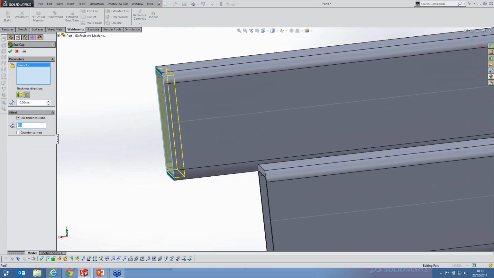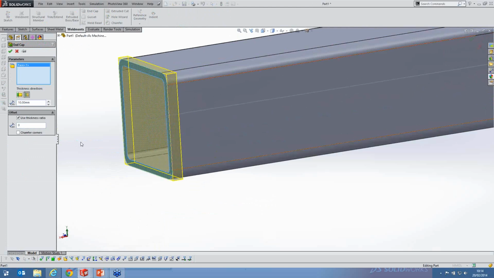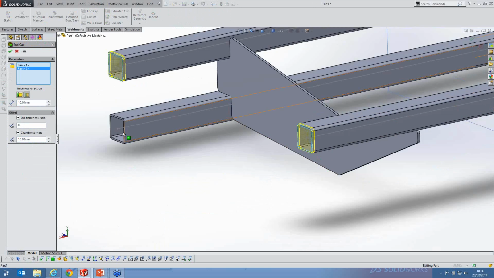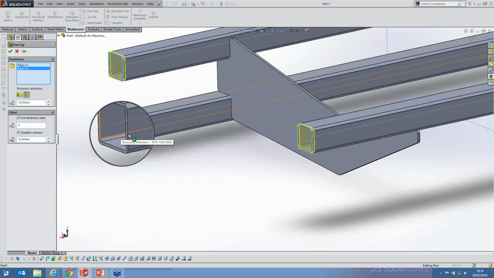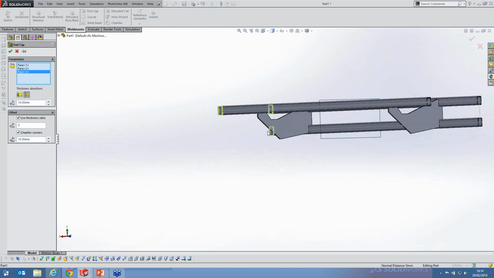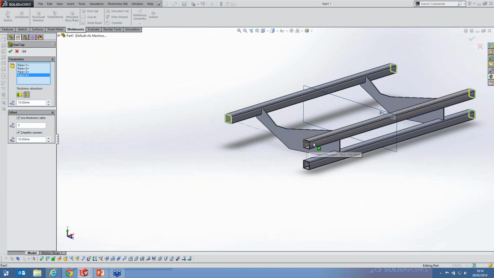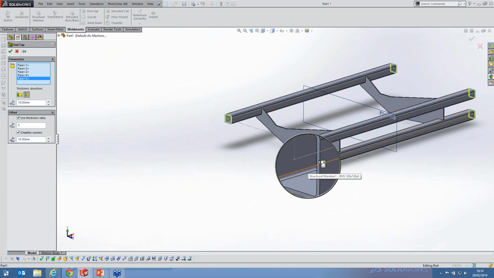We can also specify some ratios here to make it exactly the same dimensions as the profile that we're applying it to, and we can also chamfer the corners just by selecting a dimensional value, to cut off those fillets there. Once you've specified your options, you can go around and pick any additional edges. We've also got some really nice tools like the magnifying glass within SolidWorks to allow us to grab hold of smaller faces a lot quicker. Here we can use it from quite a distance and zoom in with that magnifying glass, and it will help us select those faces without having to manipulate ourselves around the model a huge amount.